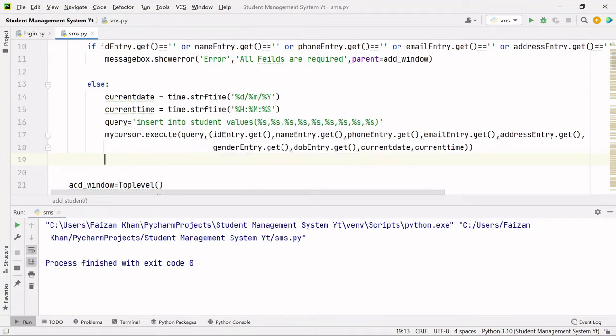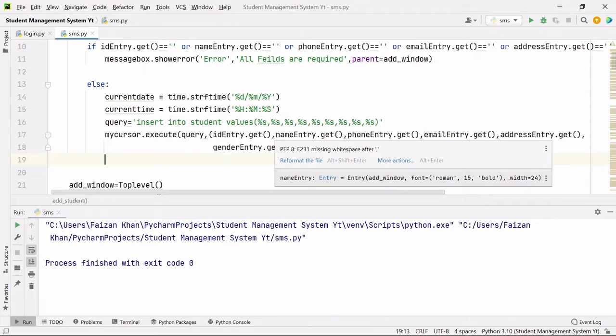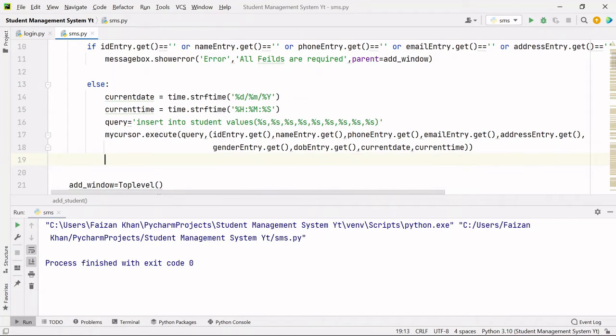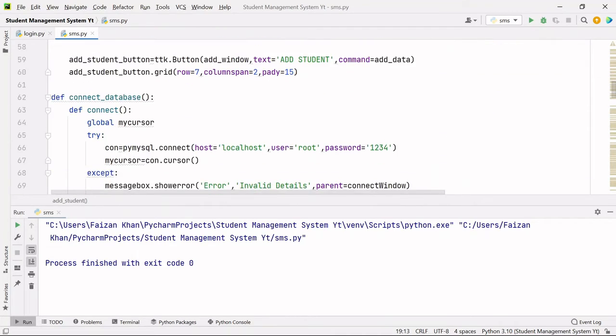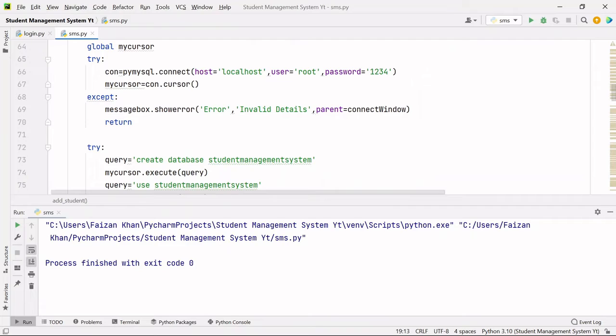after that you also need to commit. Okay, so whenever you do any changes in the data, like if you are adding some data into the database, or you are updating some data, or you are deleting some data, we always have to commit. Okay, so for committing we will be requiring one variable that we have used here. So this con variable is used to commit the changes.